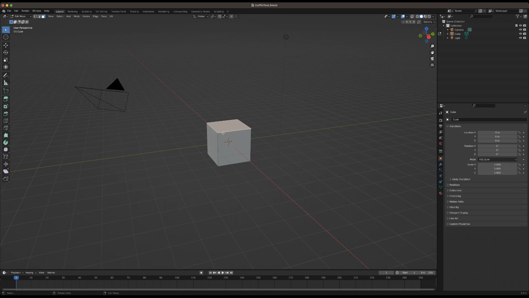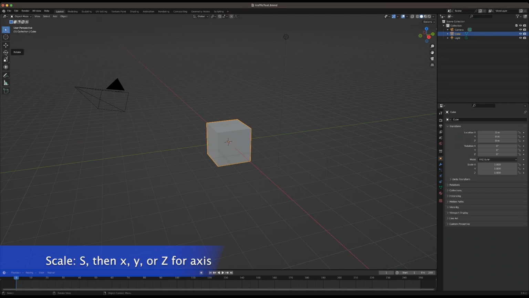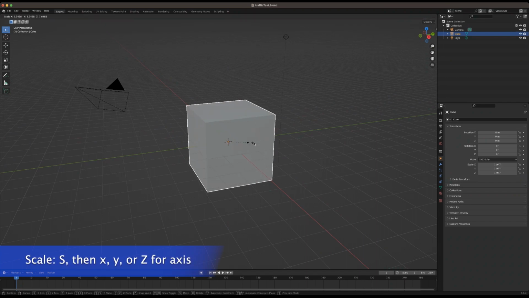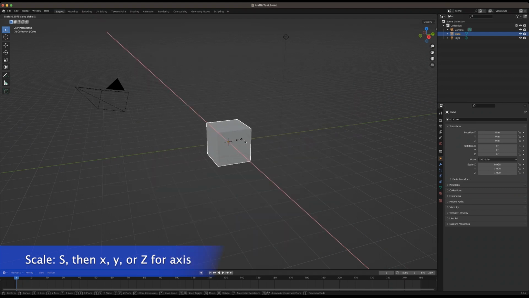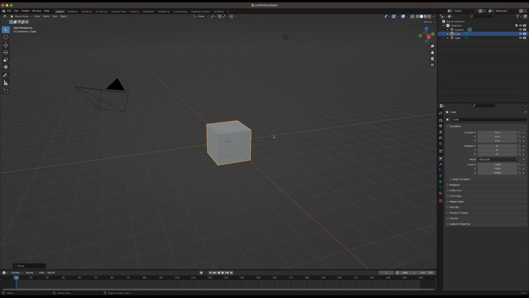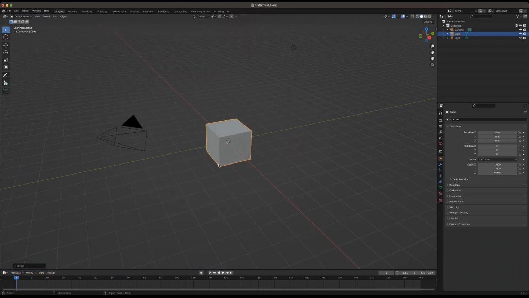The last transformation we want to do is scale. So I'm actually going to hop back into object mode, select my whole cube, and now we're going to scale. So over here we see scale. You can press S on the keyboard. So I press S and I move my mouse and now I'm scaling. Again, you can also do this in the X direction, the Y direction, or the Z direction. Okay. Pretty simple stuff. So let's go ahead and we're going to start creating our first model.